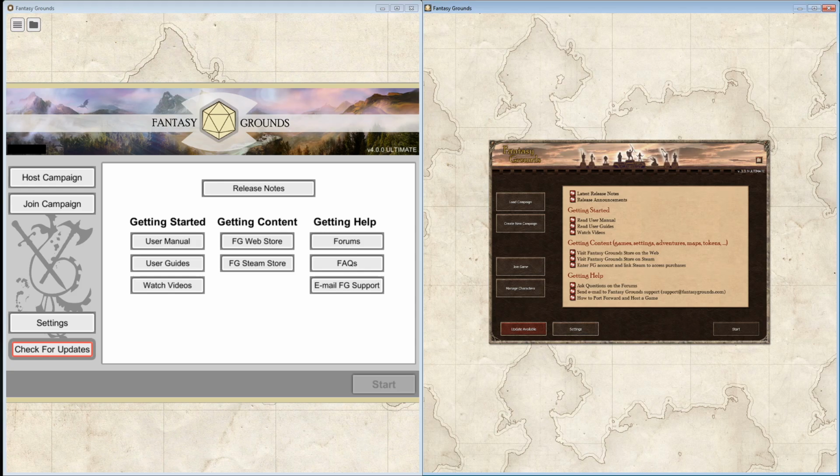Additionally, players who simply want to learn how to use Fantasy Grounds, and to a small extent some new DMs, can use this series, as I do intend to keep as much of the discussion as generic as possible so that it will apply to anyone.